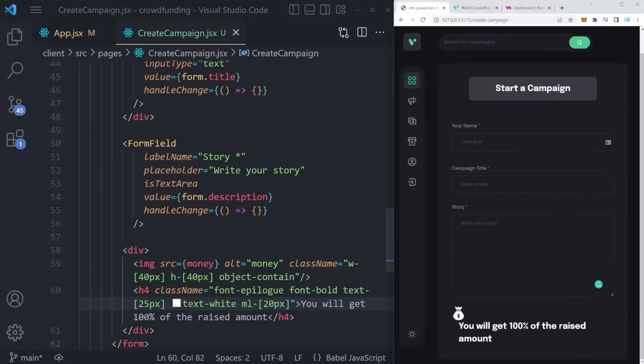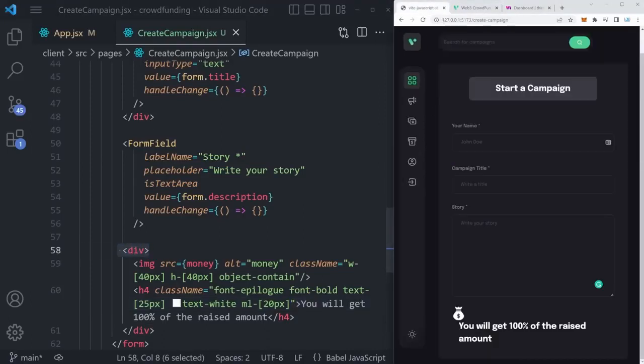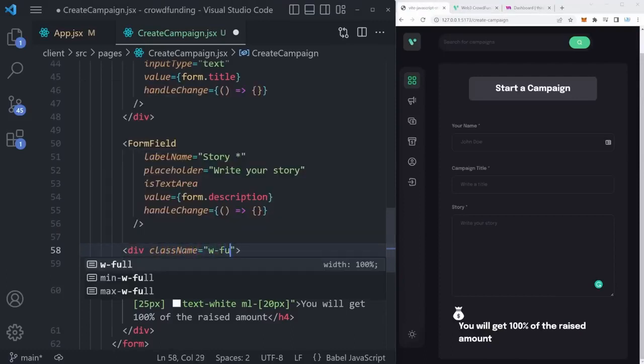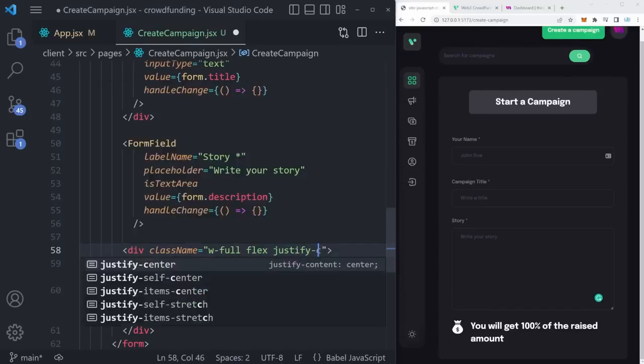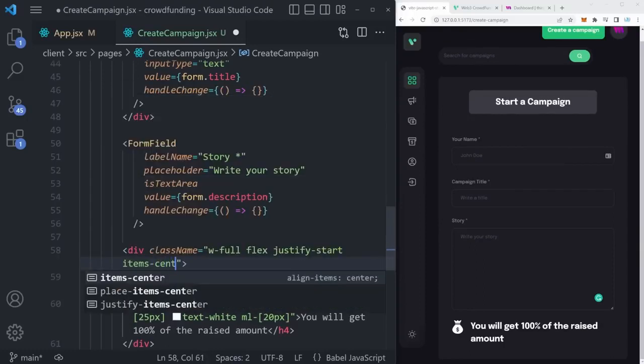But finally, let's style this div to make it appear like this banner right there. To do that, we can give it a class name, set to W-full to take a full width, flex. That's going to make them appear in a row. Justify dash start to appear at the start, but then items dash center to center it vertically.